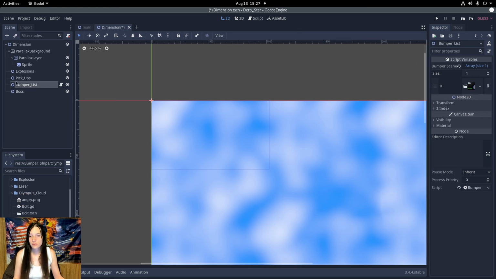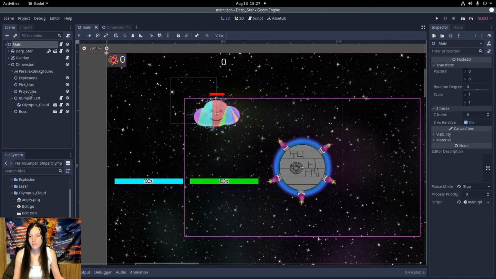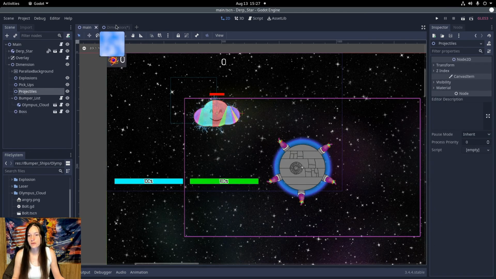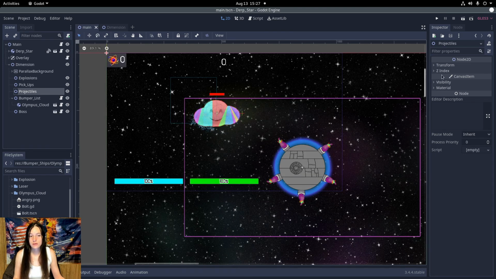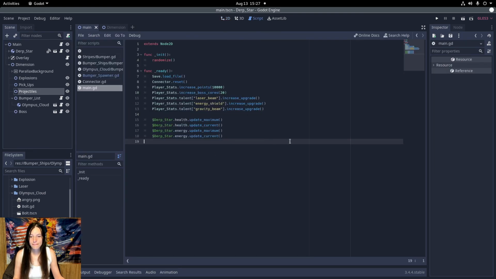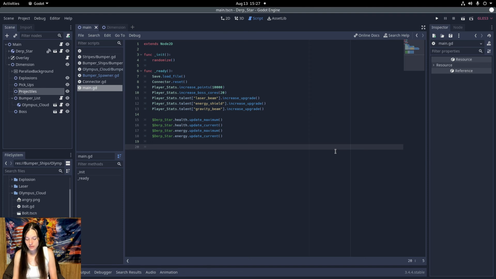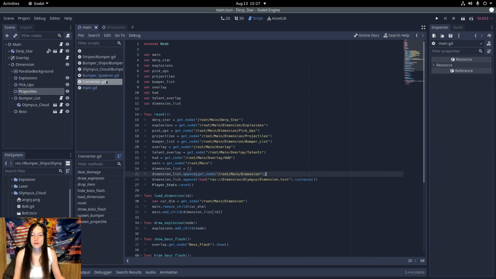Like that. And then I also need a projectiles node, which is just like a container for the projectiles. Okay, and then in main, on ready, just to make it easier for testing, I'll load the first dimension.